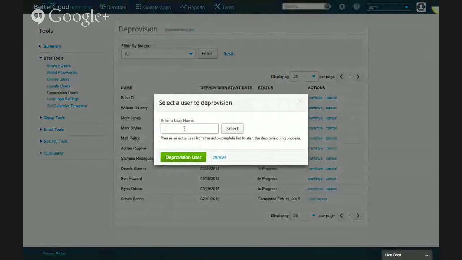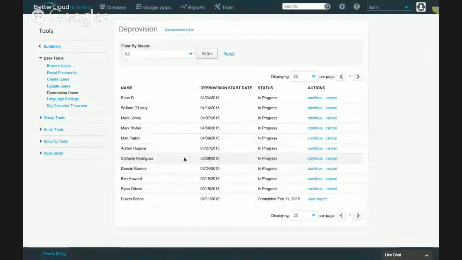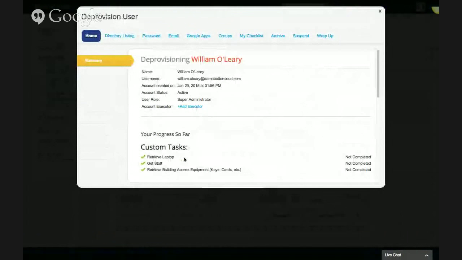So I'll first select a user I want to deprovision, and I'll again pick my own account here. And that's going to bring up the best practices for deprovisioning a user. Now, I will just say at this point that every organization is, of course, different, and these are just suggested steps. You do not need to follow every one of these steps in order to deprovision and ultimately delete a user. These are just best practices from our conversations with customers.